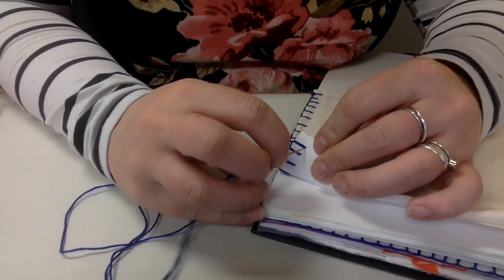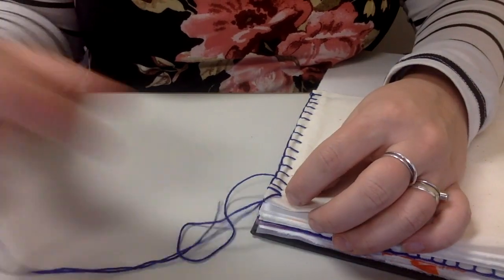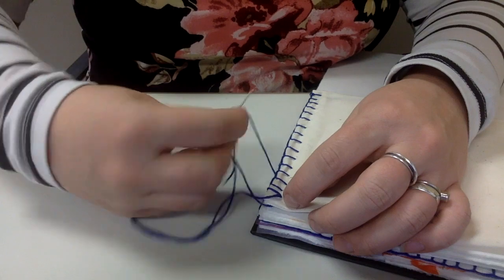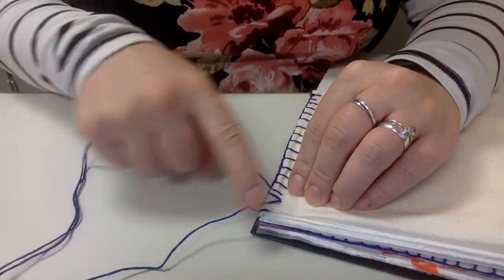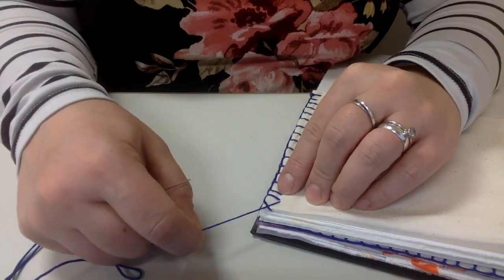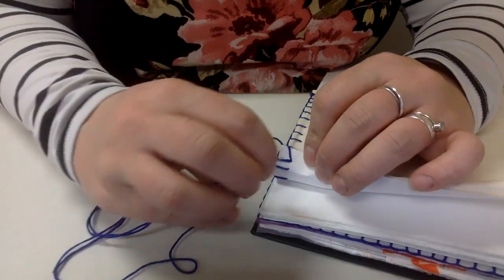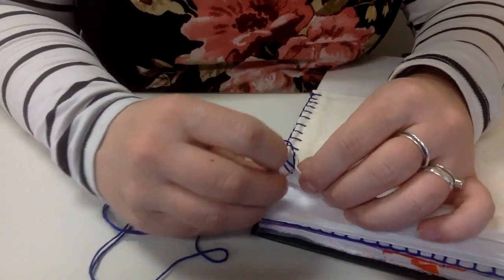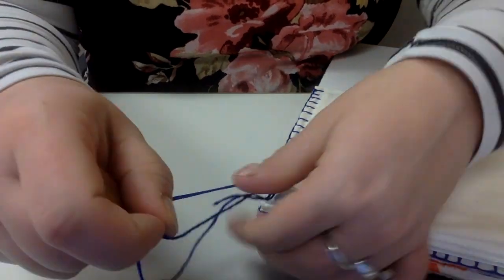Now the second time, this will go out to the corner. We're going to go through, and just like before we're making the little loop, going through the loop, and then pulling it in the direction out from the corner edge. You don't want to pull this too tight, and if you have to, you might have to kind of pull that fabric back out—or not the fabric but the thread—back out a little bit so that it doesn't pull too tightly there.